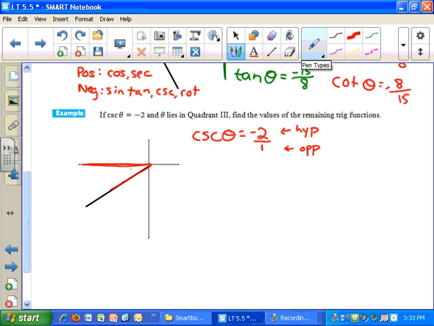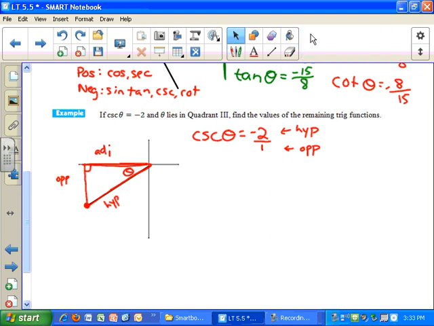So now again, I've got my theta formed by the x-axis and my terminal side. And when I draw my line perpendicular to the x-axis, this is the opposite side, this is my hypotenuse, and this is my adjacent side. It seems realistic that this would be negative 1 and that this would be 2. And I had to put the negative 1 on the opposite side because the hypotenuse is always going to be a positive number. No matter which quadrant it's in, you can always label it as positive. The adjacent side, because it's on the negative x-axis, I know it's going to be negative something. The question is, what is that negative value going to be?